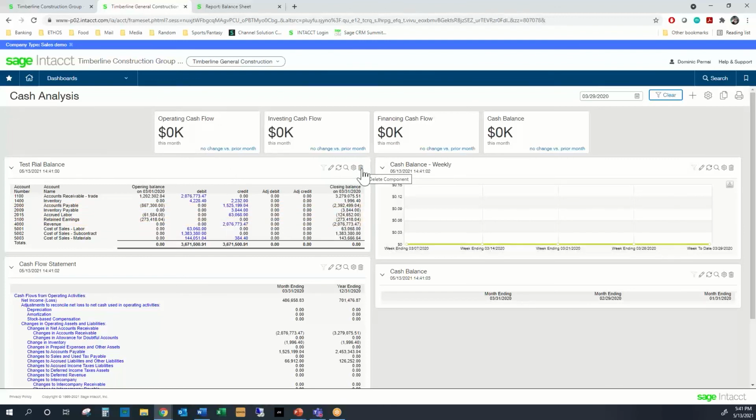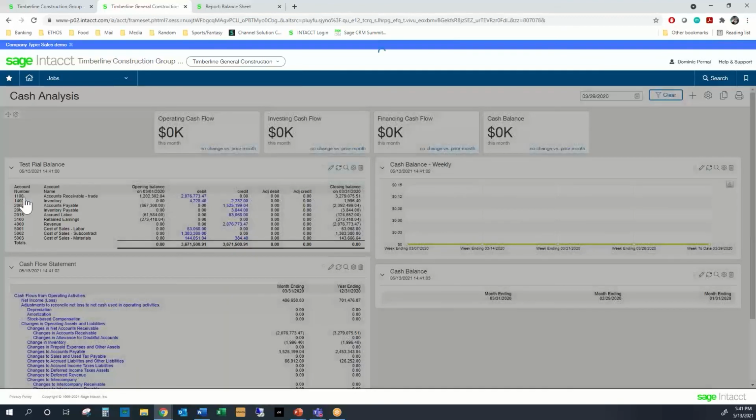which is as easy as clicking the delete component button. If you wanted to update it, it's as easy as clicking refresh or refreshing the whole screen. So again, everything's customizable. If you wanted to edit the report, you can do that right here. It's very straightforward on how that can be done, and we can export as well. So next we're going to get into jobs.